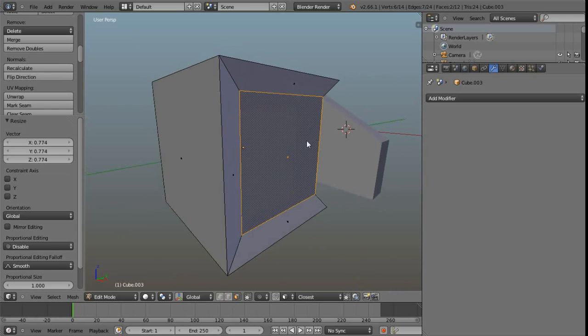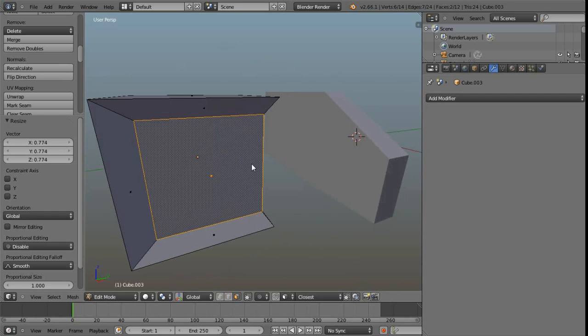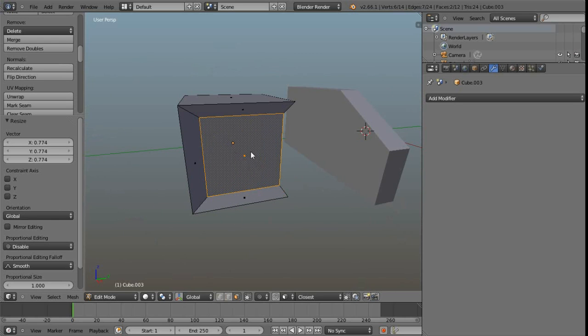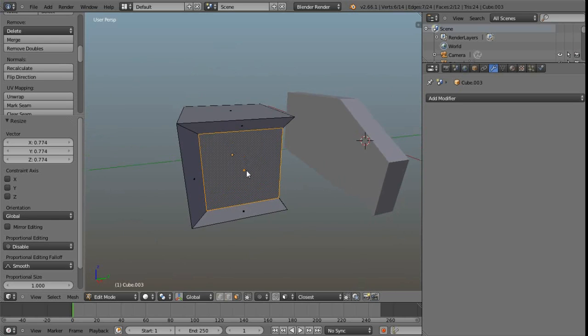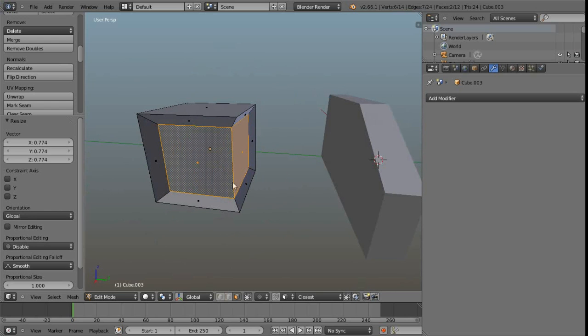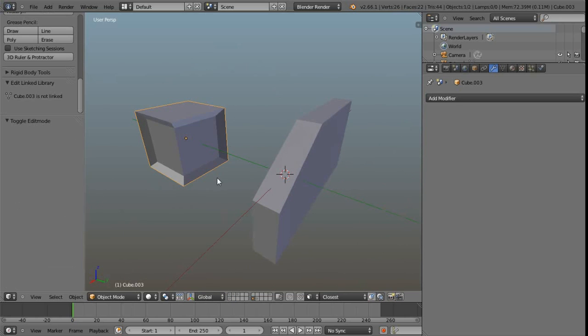But if we were to actually just press extrude and kind of scale in, that's kind of the behavior that you might get, which is not the end of the world, but it was going to need to have some cleanup at the end of it. It's not exactly how that would have looked in Maya, by the way. It would have been slightly better than that, but nevertheless, it would still need some cleanup after the action, which might be particularly tedious if you've got a lot of work to do.